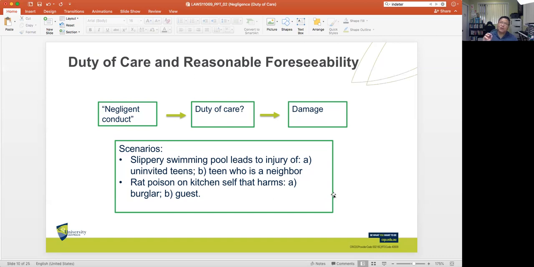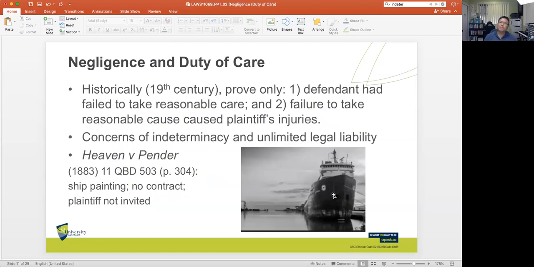And again, the question of whether or not the homeowner would be held liable on the basis of the tort of negligence actually revolves around the issue of duty of care, and more particularly the issue of reasonable foreseeability that this particular set of persons or that these particular injuries might lead to harm. Okay, so think about those. Now, moving on.